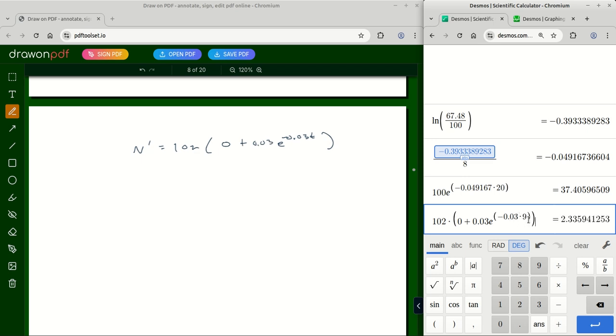Awesome. So there you go. When we plug in a 9, we get 2.3359. And then they're wanting a 43, I believe. So we just go back and plug in a 43. I don't even know why this is in this section, honestly. We were doing differential equations, and now we just did a simple derivative, so whatever. It happens, I guess. There you go.